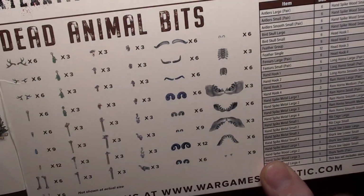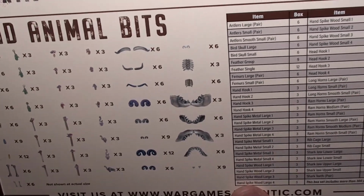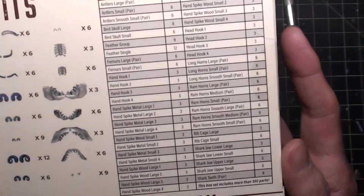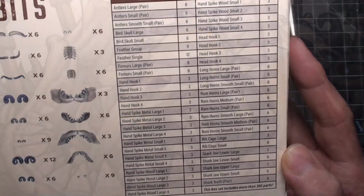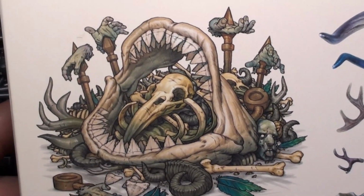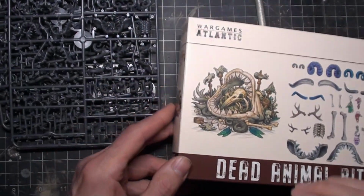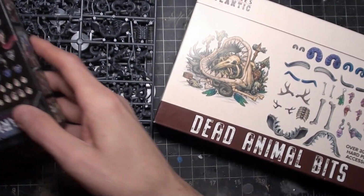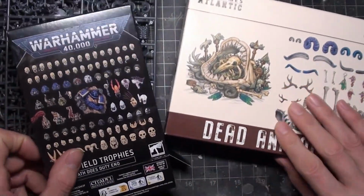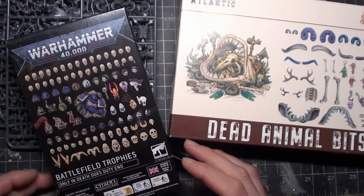And then there shows you everything you get, and on the right hand side it gives you a description of what each one is. So yeah, you get a lot of pieces in there, and this was probably about $30 on Amazon. You can actually make that entire diorama with all the pieces you have in this box set. So very cool. I recommend both of these, not only the Dead Animal Bits, but the Battlefield Trophies from Games Workshop. And yeah, you can't forget the original Skulls kit too. So yep, 2 thumbs up, 1 for each one.